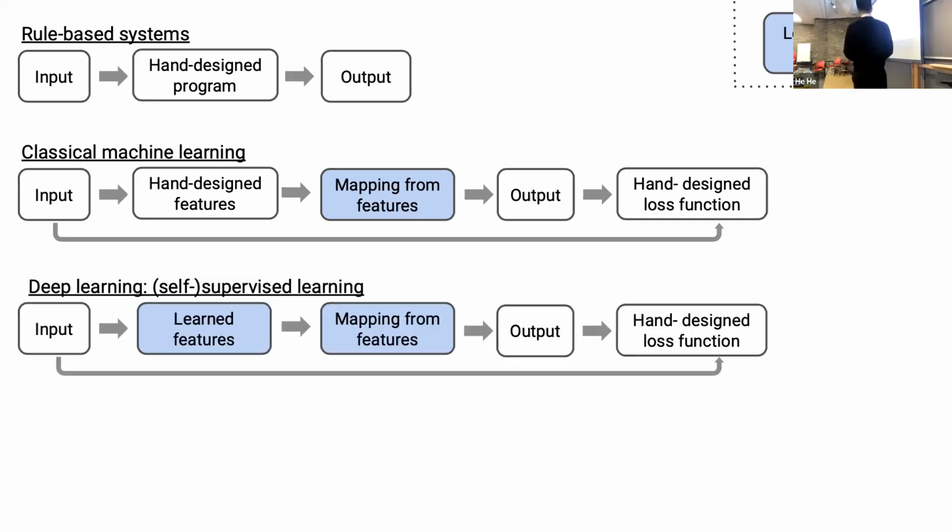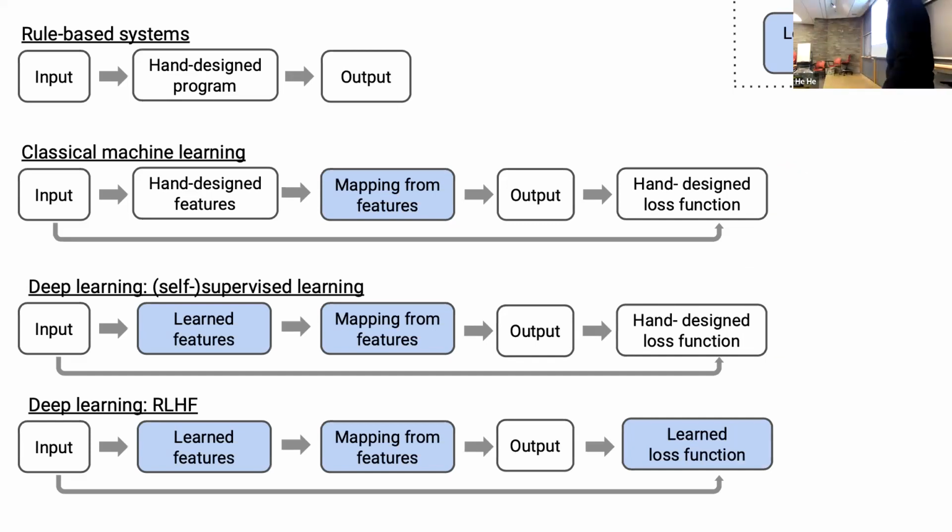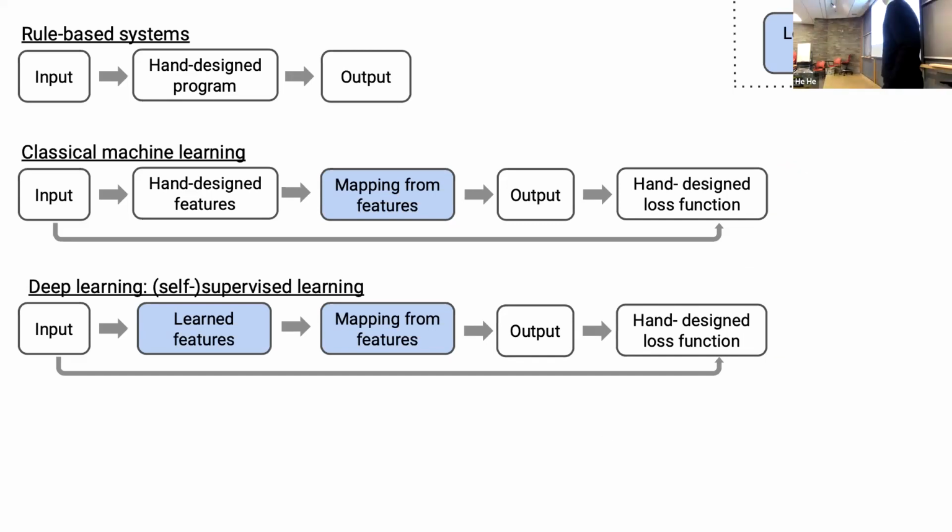Deep learning, at least for self-supervised learning and supervised learning, is what happens here. The only difference between the one above and this one is that features are learned. This is more generally the representation learning idea. In deep learning, we do it in a particular way of learning hierarchical representation. But that is, at a high level, what is different. So learning a neural net is one way, but the more important distinction is that we are using learned representation. And that made a huge difference, right?